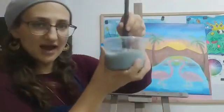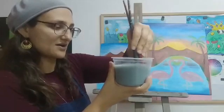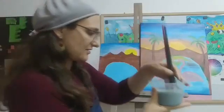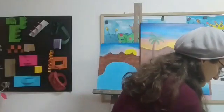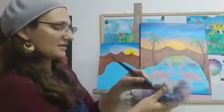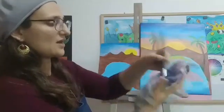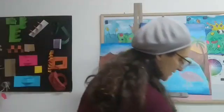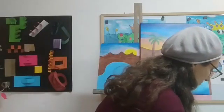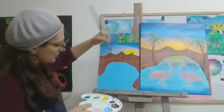My water is getting kind of dirty. Spilling water. Okay. Clean it on the rag. Clean it really well now. Okay. What are we doing now? I'm going to get another brush. I'm going to try to pull the yellow a little bit onto here.